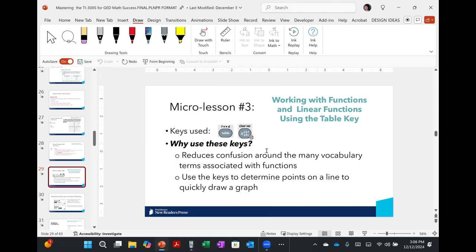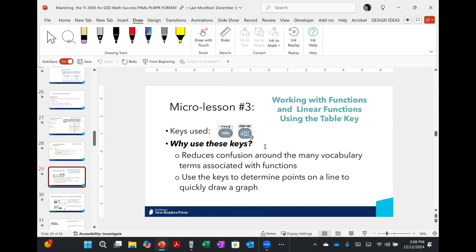I tend to think that a lot of students get very confused because we have a lot of terms that we associate with functions. You know, there's input, output, etc. So I like to use this table key because this kind of clears things all together.